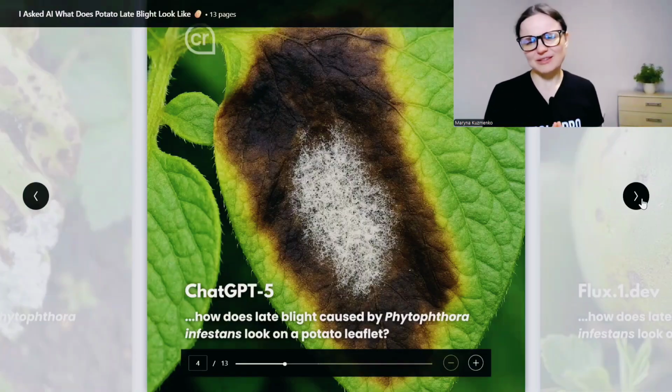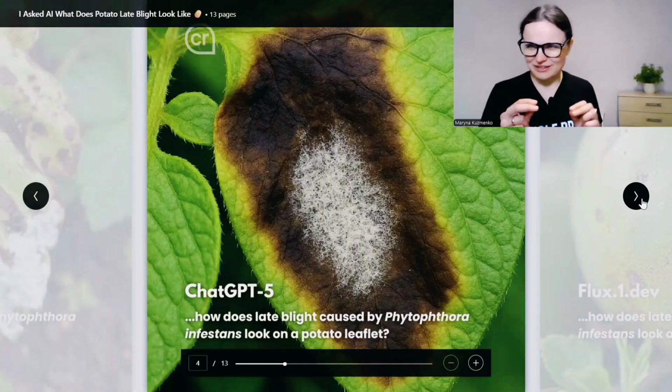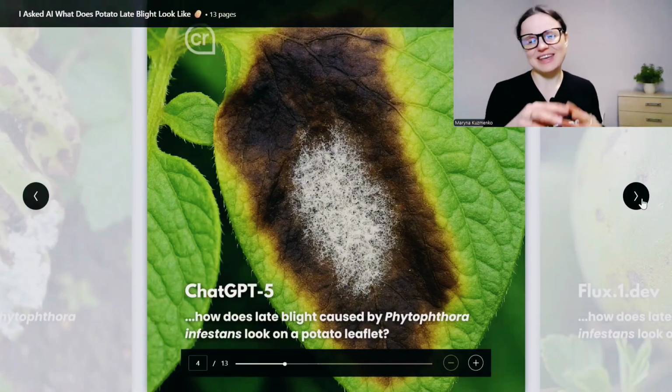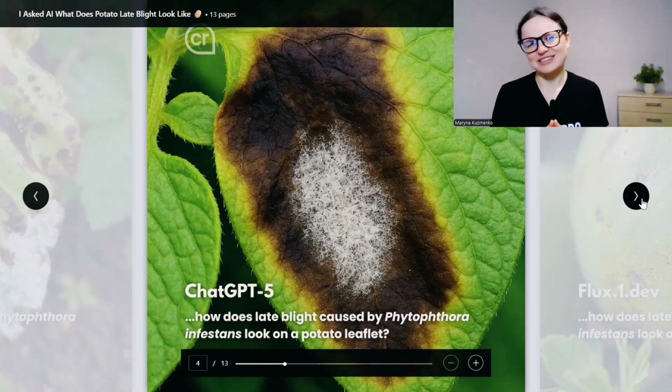Again, this white fungal growth looks more natural in comparison with the previous one, but still the brown lesion and the location of the fungal white margin is pretty odd and unnatural.